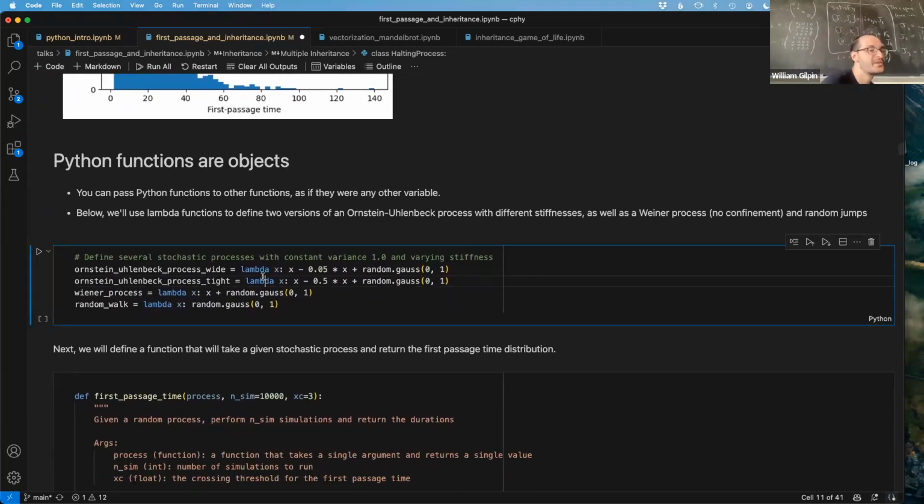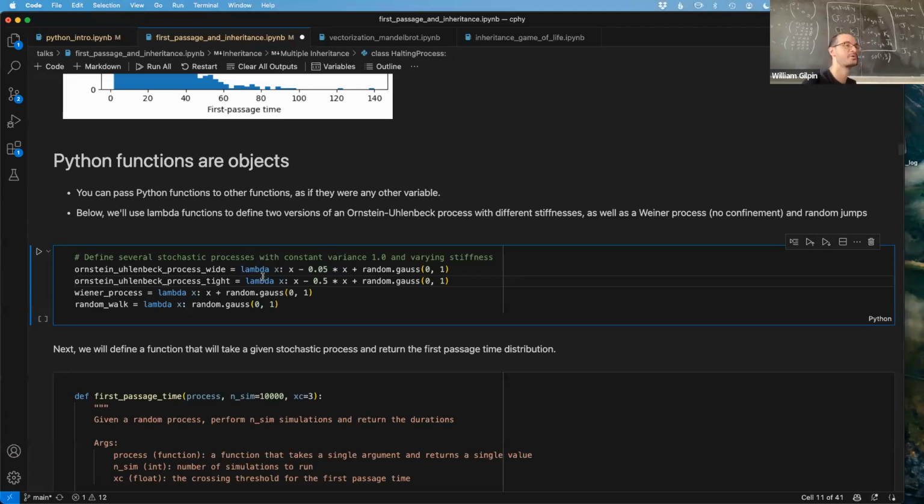Okay, so before we play around more with that, one thing that I want to emphasize about Python functions is that Python is totally agnostic about functions other than they're just another variable in the interpreter. So what I mean by that is that if I define a function, I have all this fancy syntax, I use lambda, I use def, it all looks great. But as far as Python is concerned, that's the same as having an x equals 1.0. It's just now x equals a function or something.